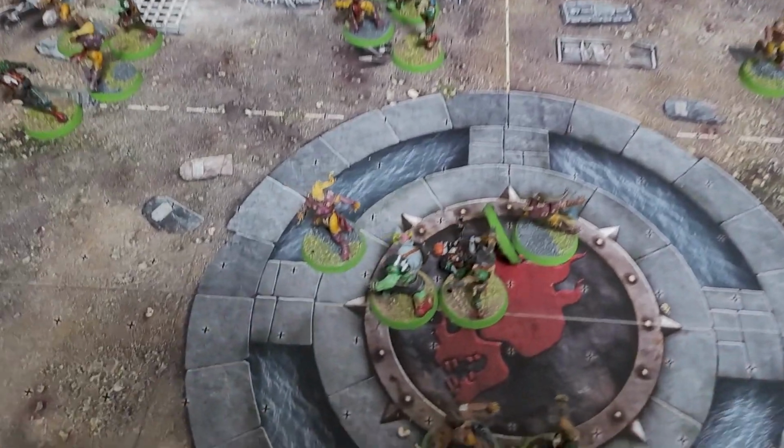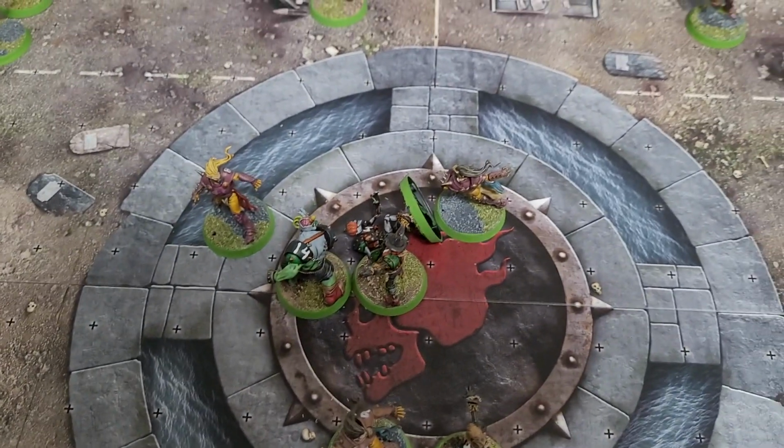At the same time, I then try to activate my second ghoul to try to get back on his feet again so that he can try to run interference.